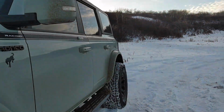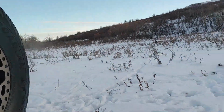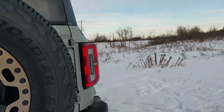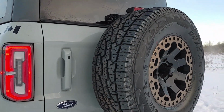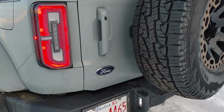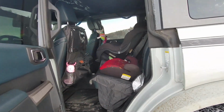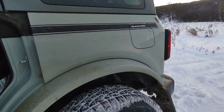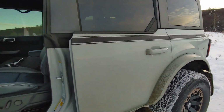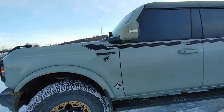This Bronco comes with a 360 camera on the sides and on the rear, and the signature LED light, which is one of my favorite options on the Bronco, and which is why I actually go for these Outerbanks trims and above. Spacious, massive space in the Bronco, serves the purpose, very practical for my family. The leather seat, the rubberized floor mats, these are good options on this Bronco.